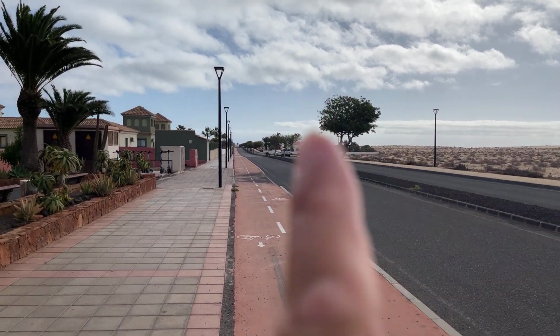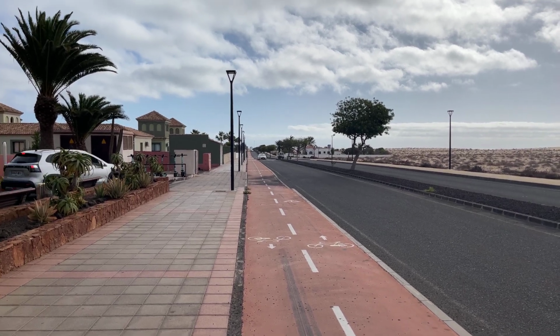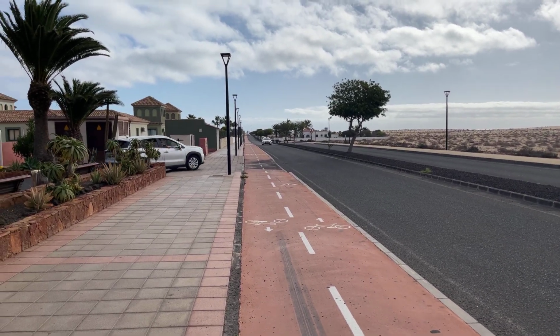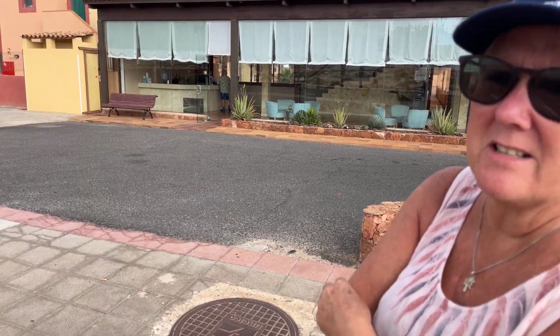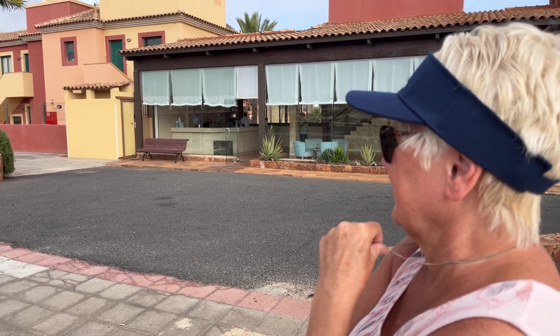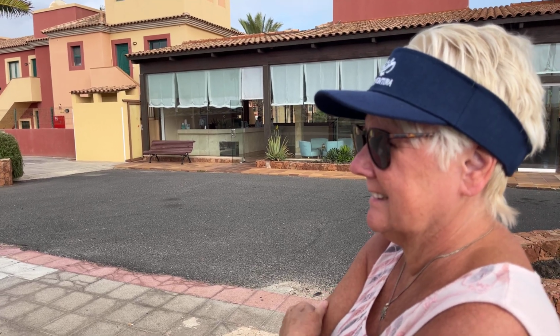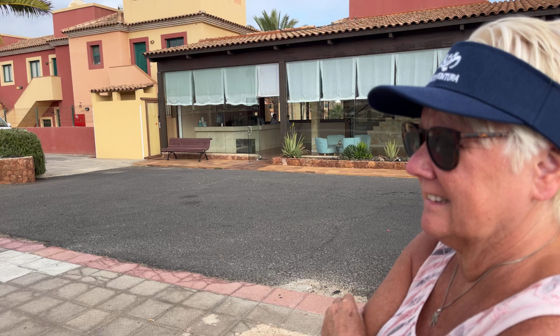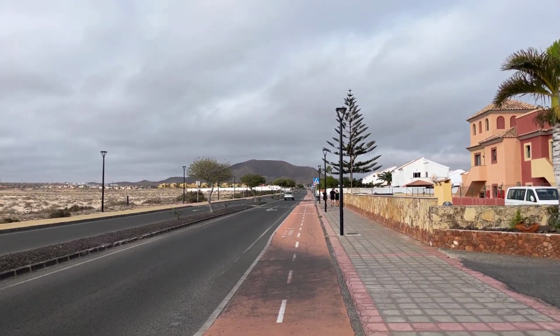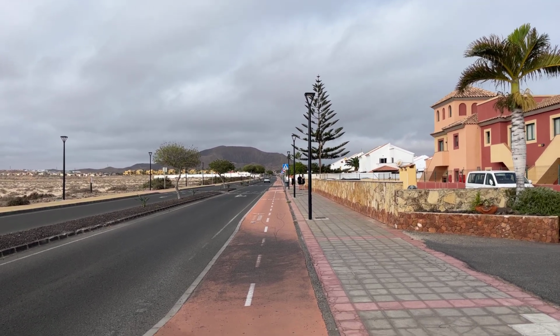And then everything this side is Corralejo. It's about 20 minutes, half an hour walk into the bustling town centre, isn't it? It doesn't all look as desolate as that. No, the town centre really does buzz. You've got some great bars, and the Marina Bar, we did a vlog on one of the marina restaurants, didn't we? Great bars, restaurants, live music. It really does buzz in the centre of Corralejo. So well worth a walk in the evenings just to see what's on offer. If you walk just a little bit up there for about 15 minutes, there's a big water park, so not far to go for that.